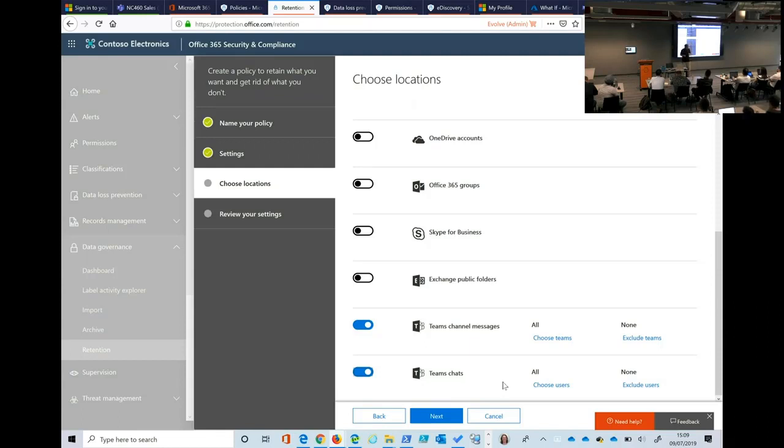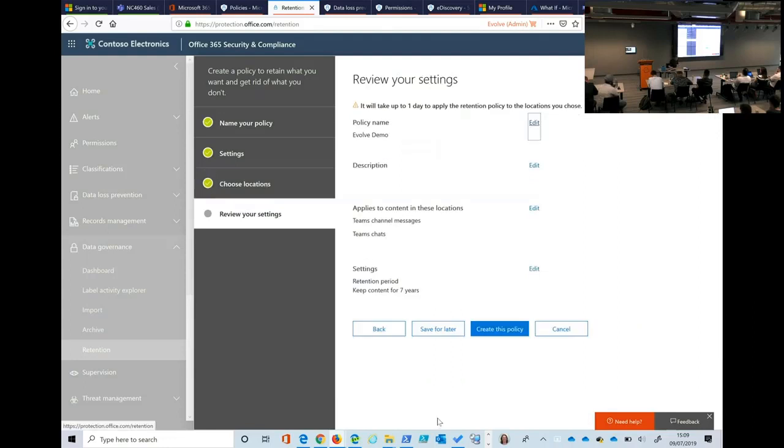So if you were looking for, let's say, a quick win in Office 365 and go, let's protect all our data 10 years, you probably end up with two policies. One that does all of your data sources apart from Teams for 10 years, and then another policy that does Teams for 10 years. And then you go, okay, if anything gets deleted by mistake, we've got a copy for 10 years, we're sorted. That's your easy one. And then you go and look at the real detail and what your GDPR rules say and what you've promised other people you'll keep or not keep data for, and then that's when you tweak these rules. So I'll leave that one as Teams.